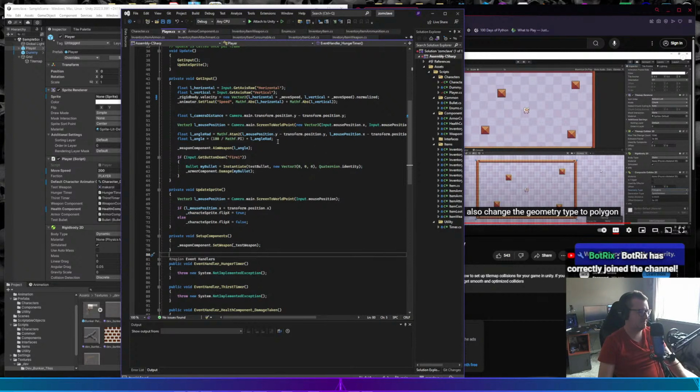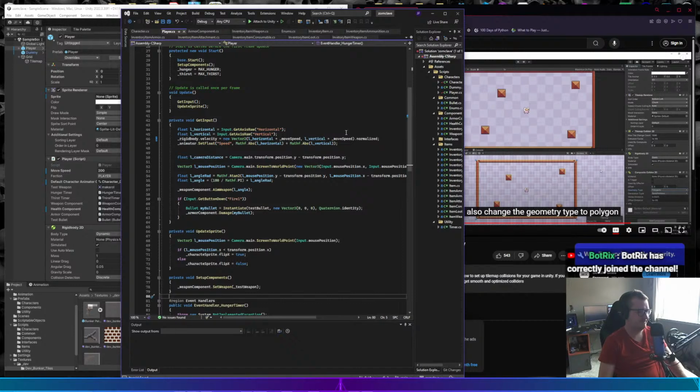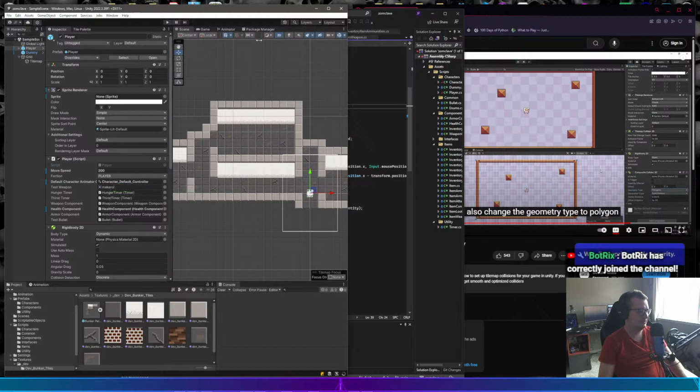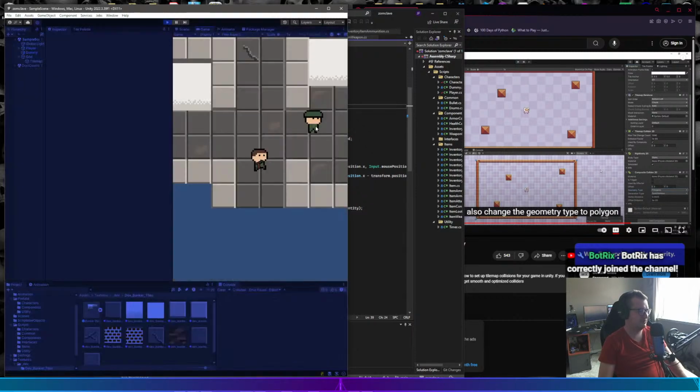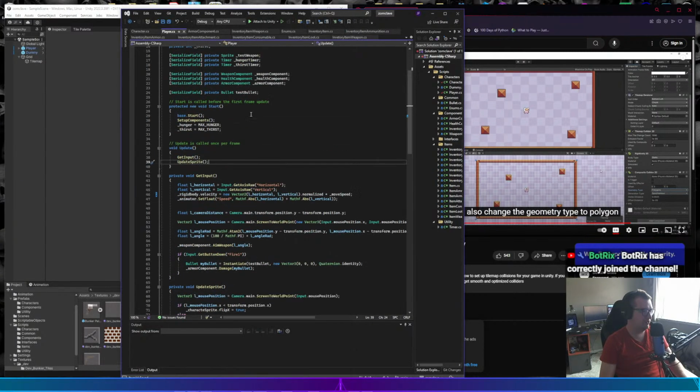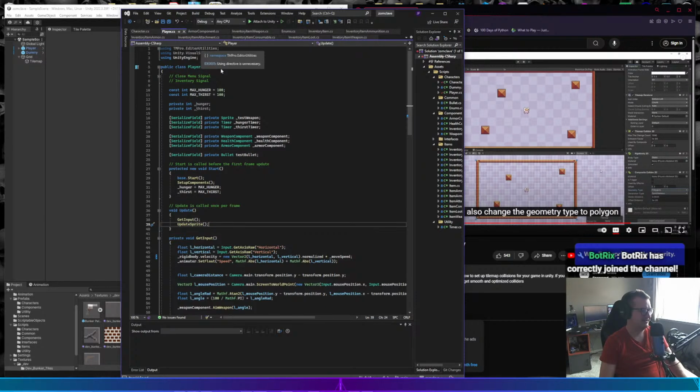Do I need to normalize it then multiply? Oh, okay. Woo, that's a bit fast.